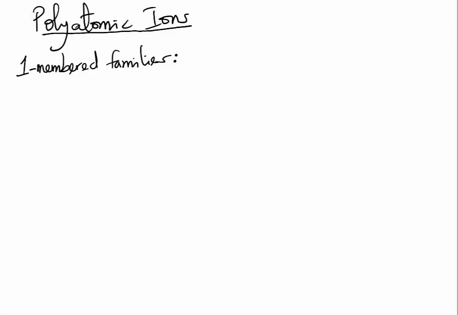Now that you know how to name types 1 and 2 compounds, let us now learn about polyatomic ions. So far, what we have learned is that one element will have one charge. For example, in NaCl, sodium will have a charge of +1, chlorine will have a charge of -1. However, polyatomic ions are groups of elements that collectively carry just one charge. To make them very easy for you to understand, I am going to divide them into families.